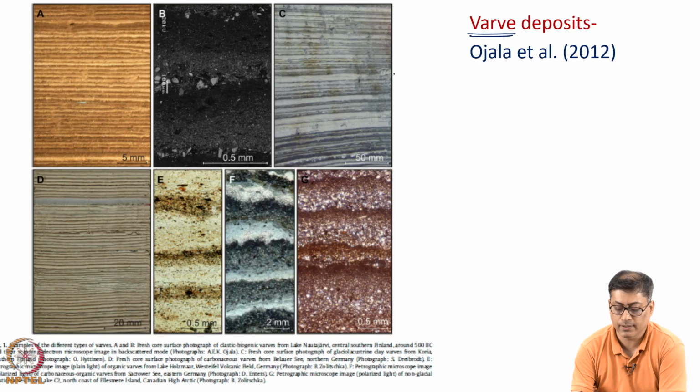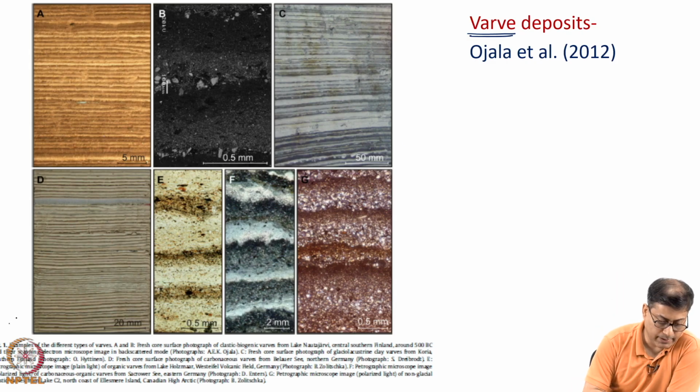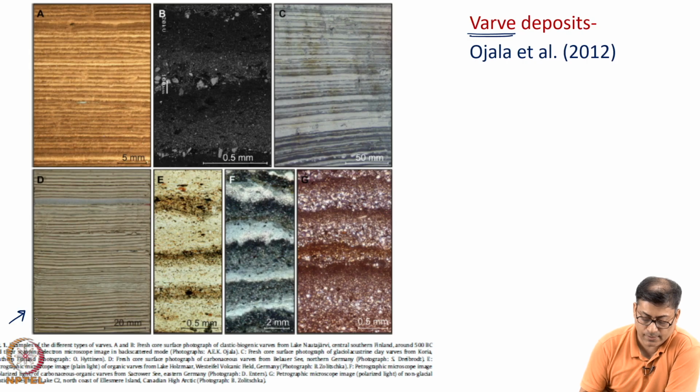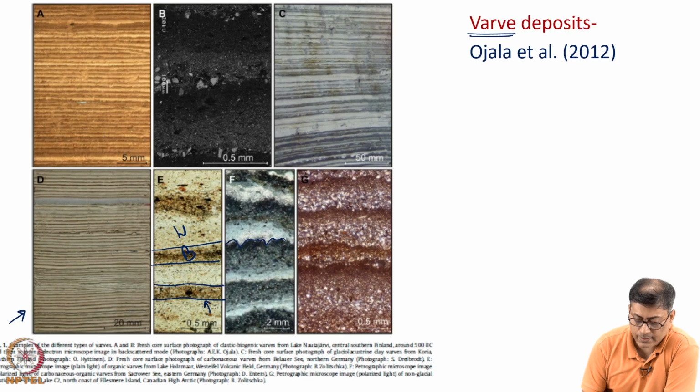They are usually layered. The layering can be sharp, almost never perfect straight lines. In some cases, there is a gradational contact between the black layer and the white layer. These black layers can vary in thickness. The boundary need not be a straight line. In another case, we can find much curvature, much curved boundaries between the black and the white layers.